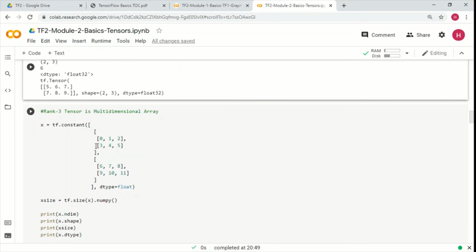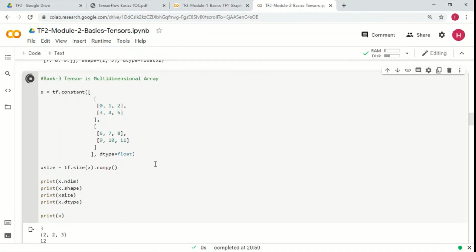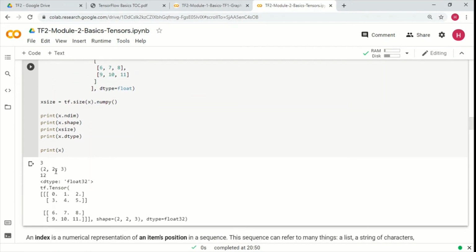So this is the third dimensional array. Now look at the list actually. We have this outer list, and then we have these 2 inner lists, which also consist of 2 inner lists, right? So basically, the bigger element is 2, and then we have 2 and 3, 2 into 2 into 3. So dimensions 3, and then 2 into 2 into 3, that's the shape, and this is how it looks like.